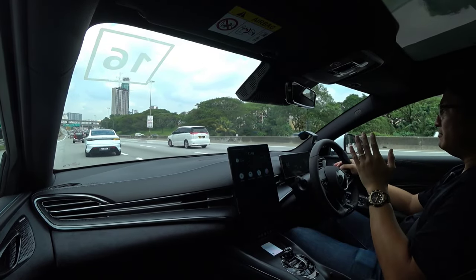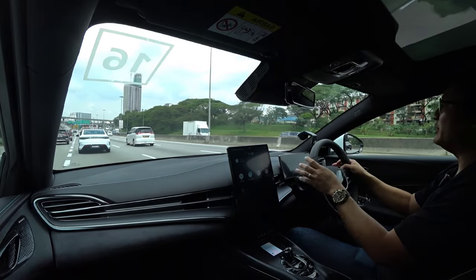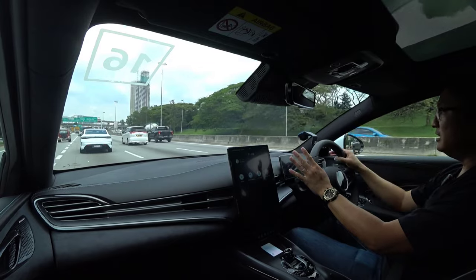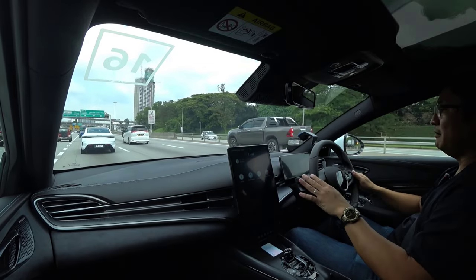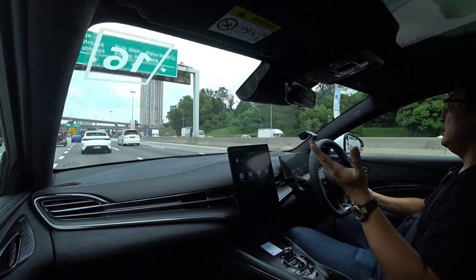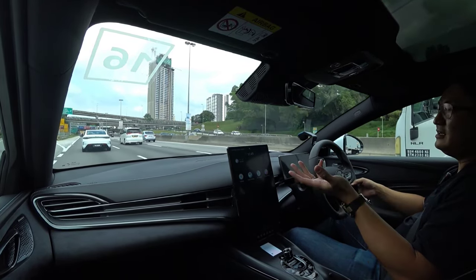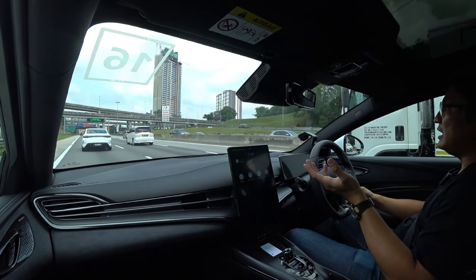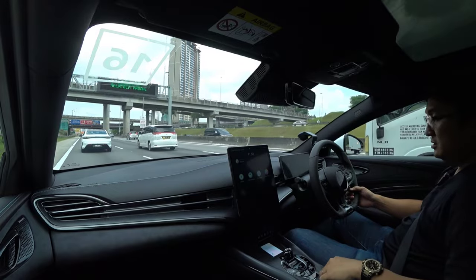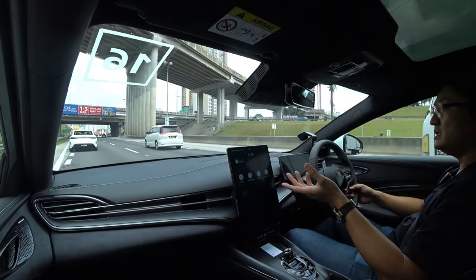So, again, I love driving electric cars, especially when I'm doing my daily stuff. When I'm not doing my Genting run, I absolutely love them because they're quiet, comfortable, they do their stuff and all that. Now comes the question. I think for most of you who are considering one, you should know your options. You should know your limitations.